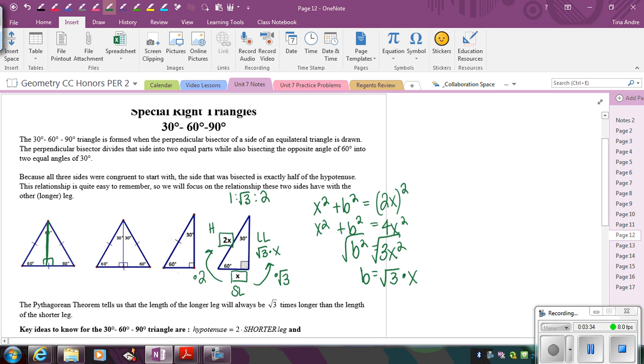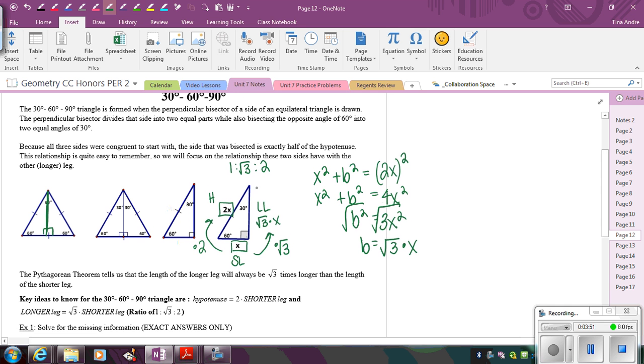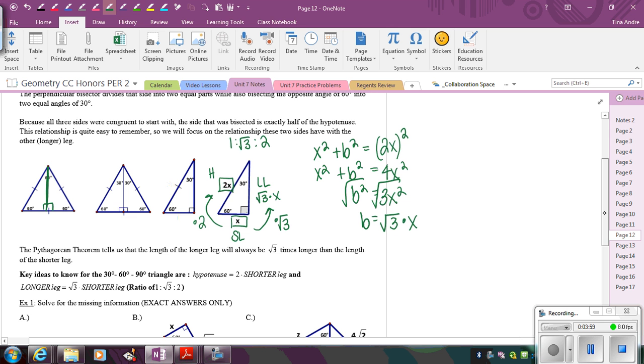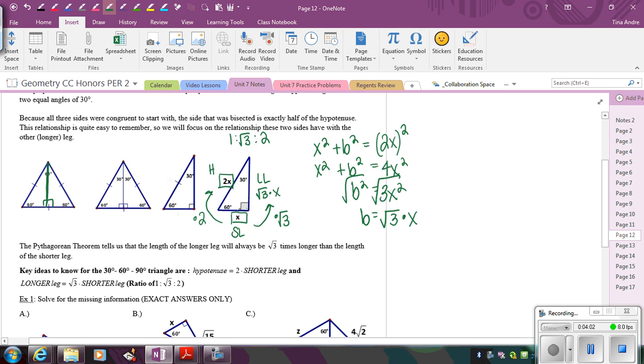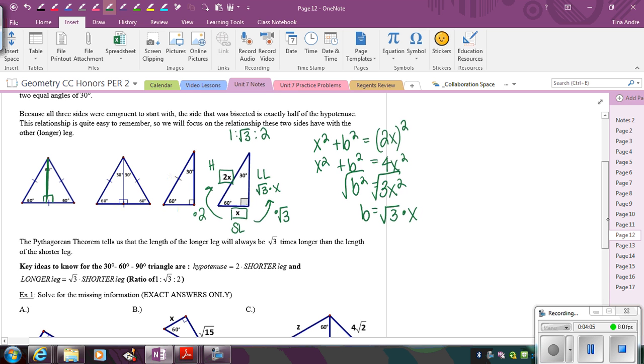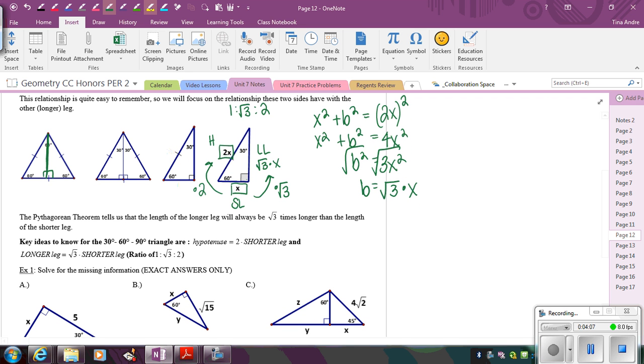And when you think about the numbers here, radical 3, just to keep in mind, is smaller than 2. So that's why the radical 3 is going with that longer leg, because that's the medium length side. So that's kind of just another hint to remind you which way it goes. But the short leg will always be half of the hypotenuse. It's kind of easy to remember just because it comes from an equilateral triangle where the hypotenuse is one of the sides. And when you draw in the altitude or the perpendicular bisector, it divides that other side into two equal parts. So a couple things here to remember. Basically what I just said, we have our two formulas and we have our ratio.